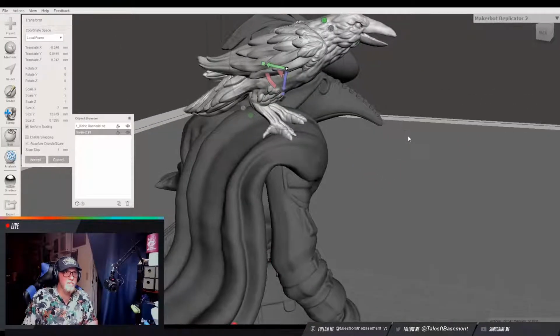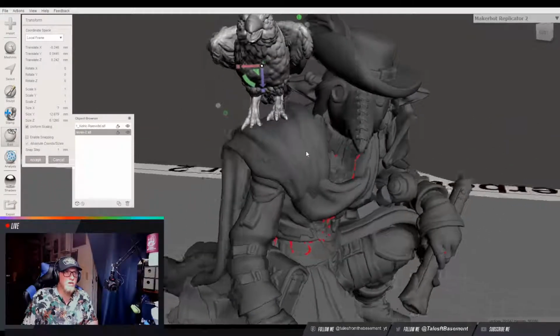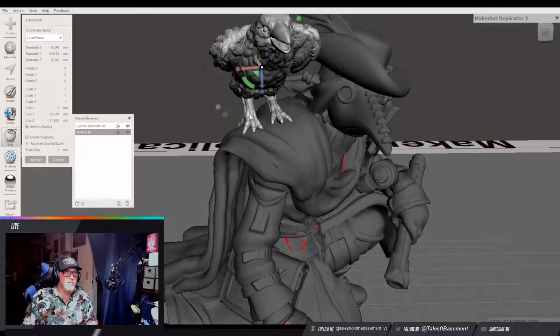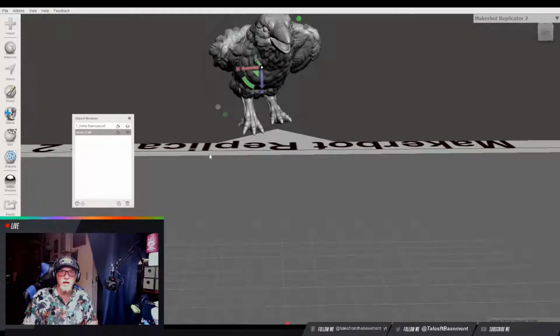Alright, so I'm thinking maybe we should rotate the toes right here. Maybe this foot right here we should rotate in this kind of manner. So once again, do that. Go select.